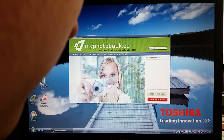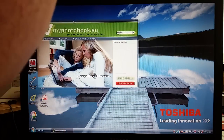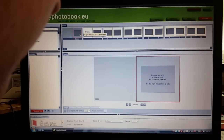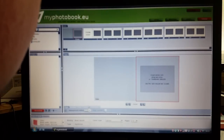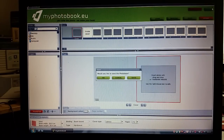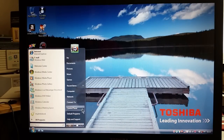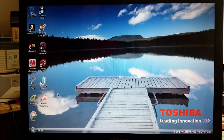So why does it feel the need to make my mouse pointer smaller? You take the photo, we make your book. Looks like a neat program. You know what, I might keep it on there just for a wee while, have a proper play about with it.